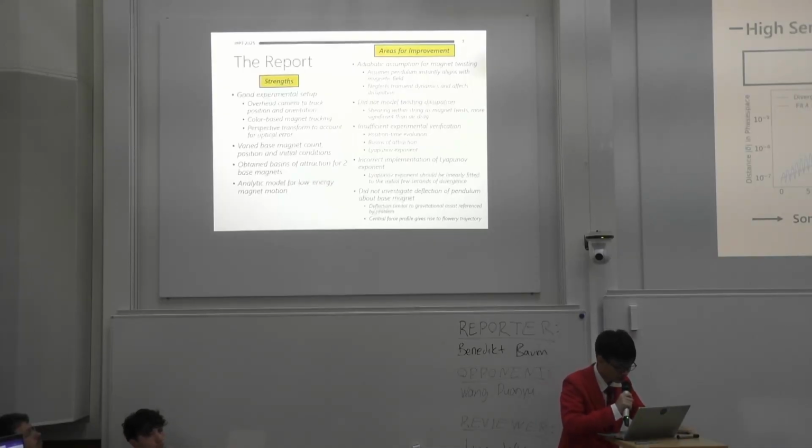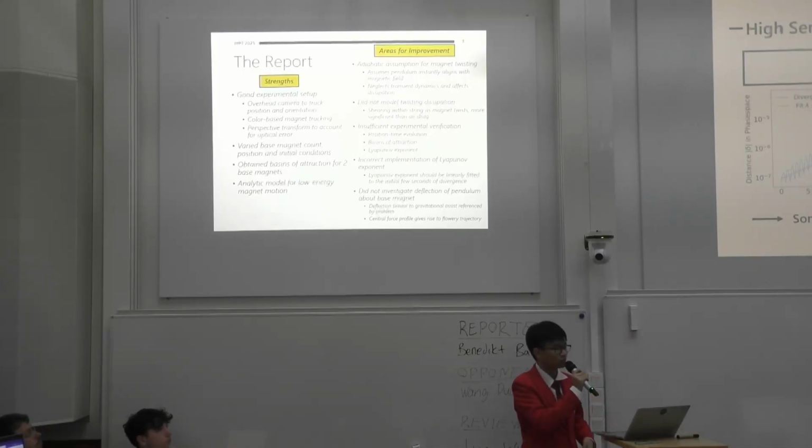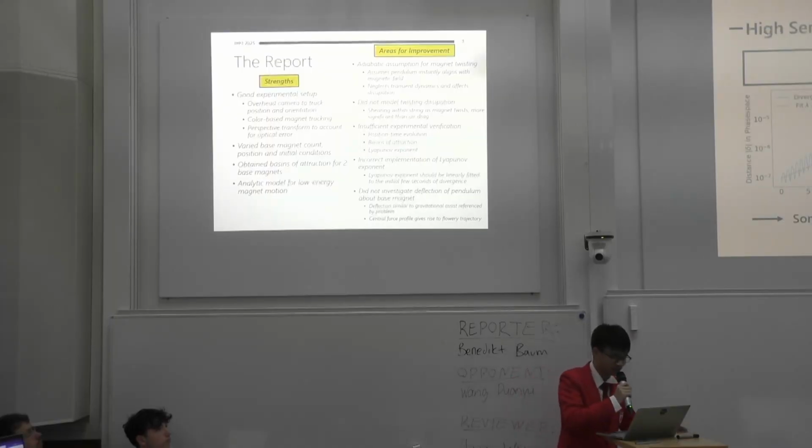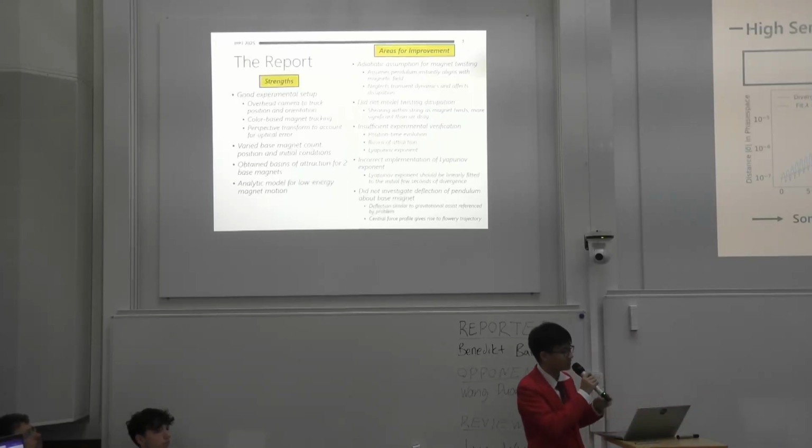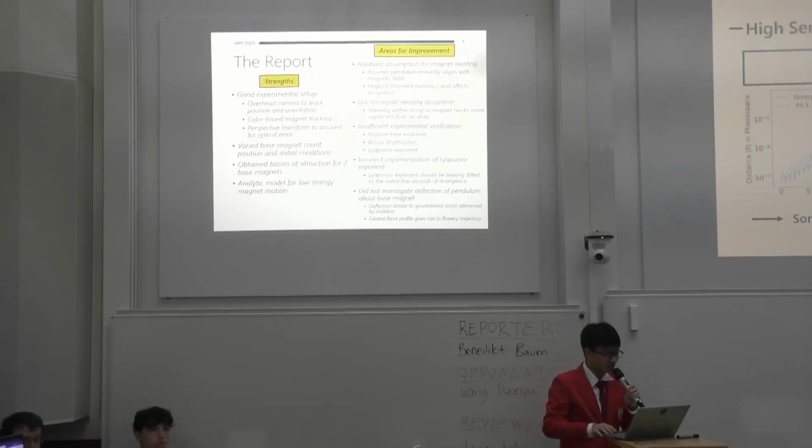And lastly, I believe that he could have investigated the deflection of the pendulum about the base magnet because this problem is about magnetic assist, and it's similar to something like gravitational assist, where you have some deflection angle. I believe that he could have investigated this phenomenon, and it could have been interesting if he had discussed it. So now I would like to move on to the discussion.